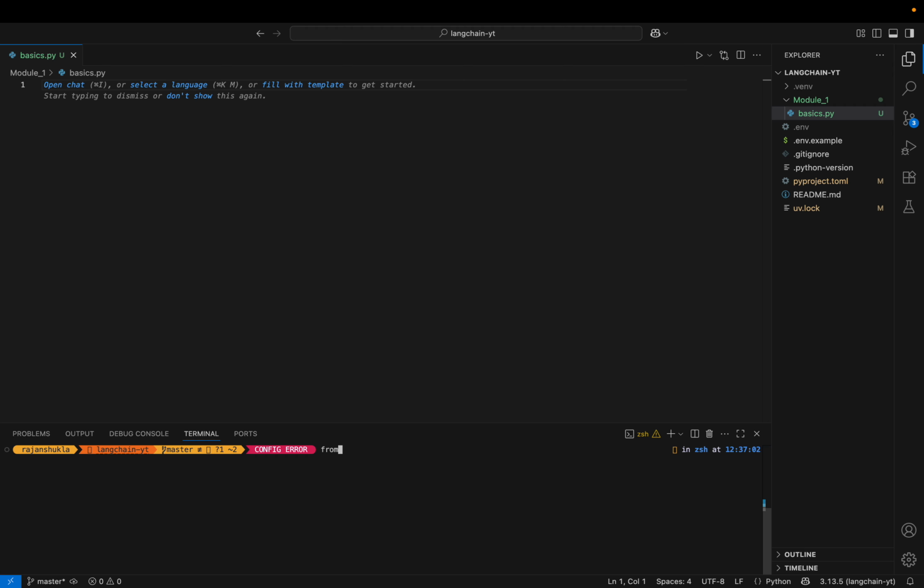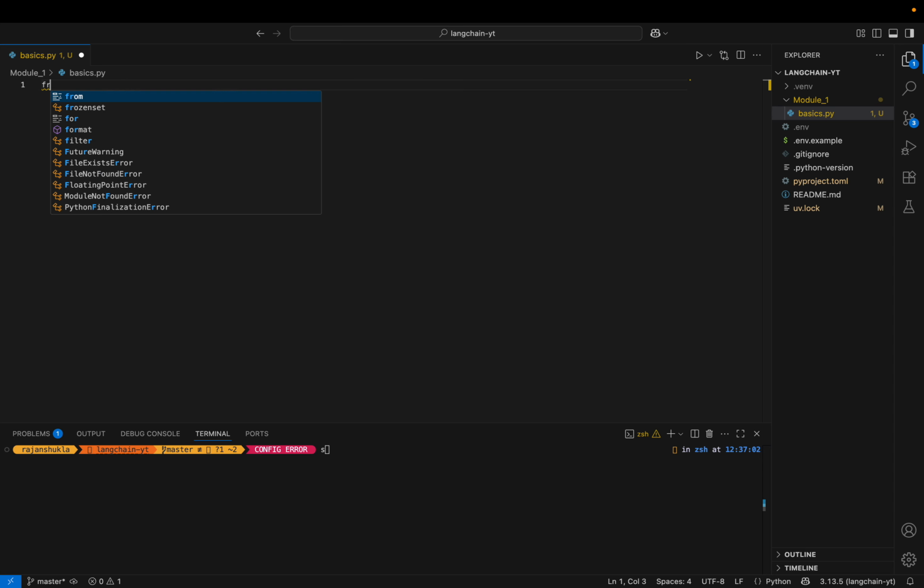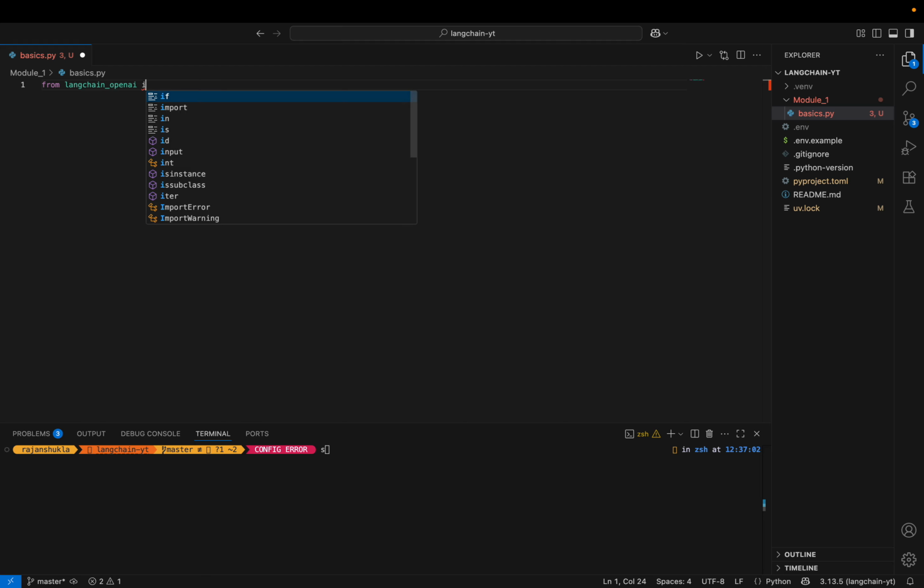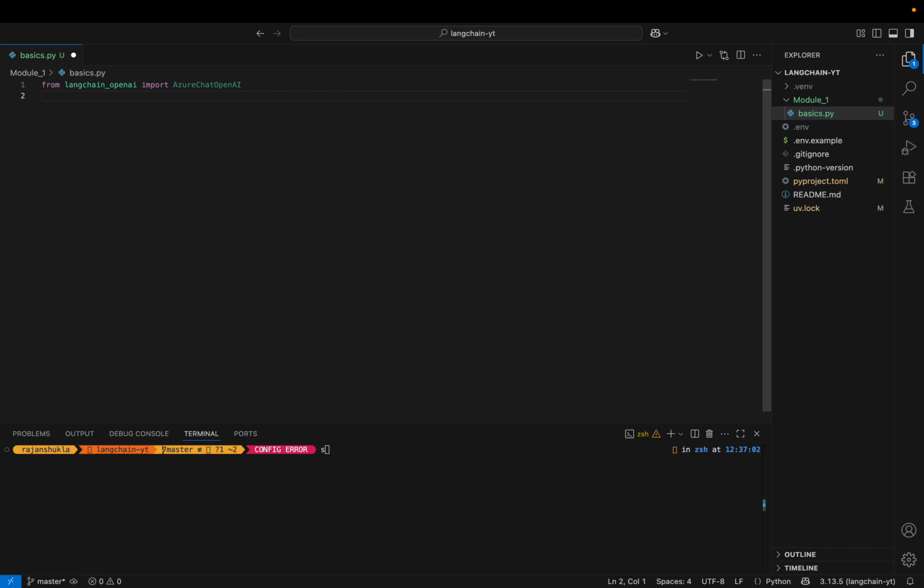So now let's start our hello world of LangChain. From langchain_openai, let's import AzureChatOpenAI. I will be using Azure ChatOpenAI because I have deployed my own GPT instance, which I will be using. A tutorial on how you can deploy your own private GPT instance will also come.